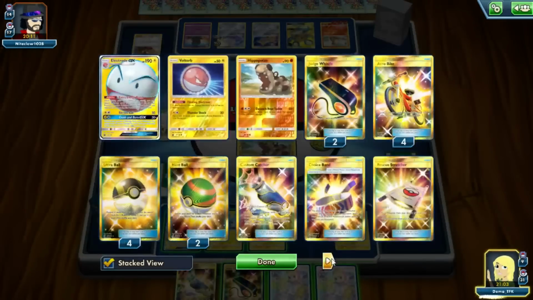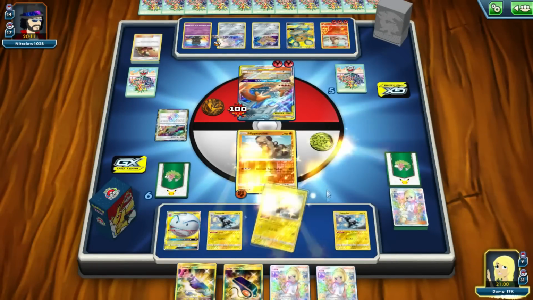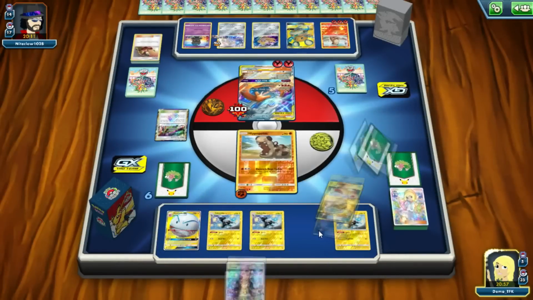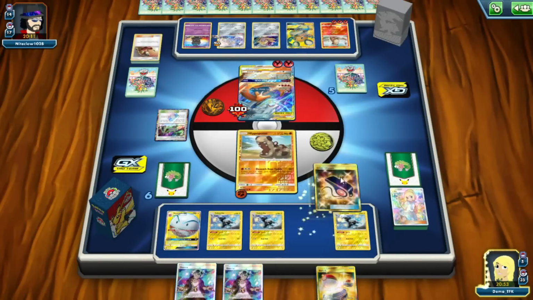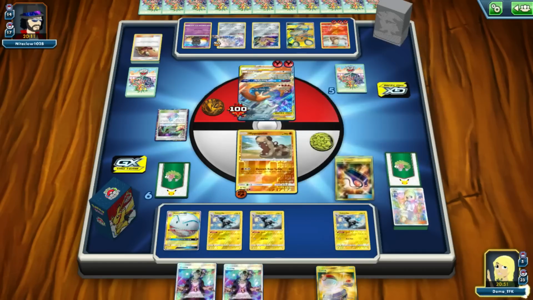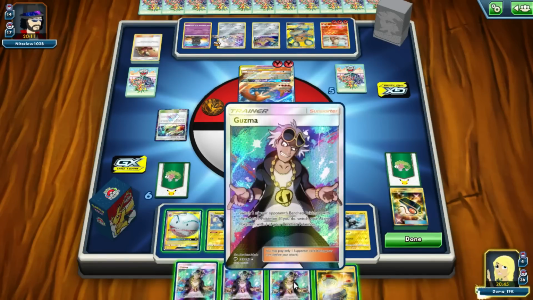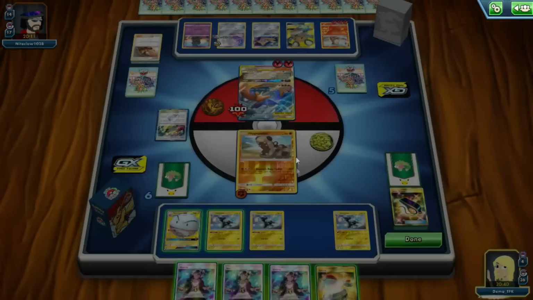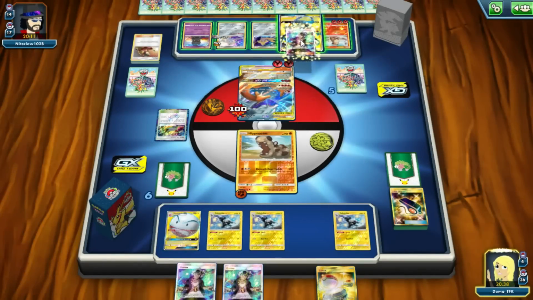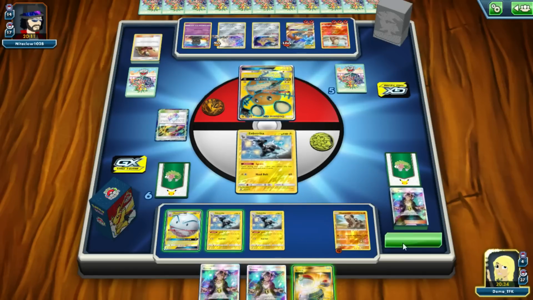Or do we hit it again? Hit the Last Judge, and then I think that's how we do it, right? We go down to 4 or 5. There's 4. Come on, we need a way to do this. Well, we didn't do it. Okay, so right now I think what we're going to do, let's go. It's your boy Guzma. Bring up the Dedenne GX. Send it to Striker and just pass.